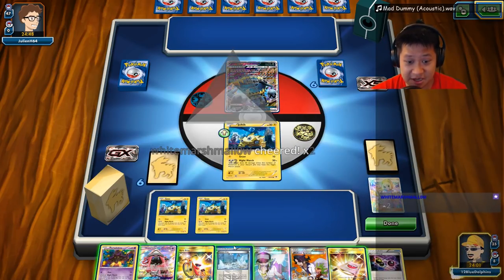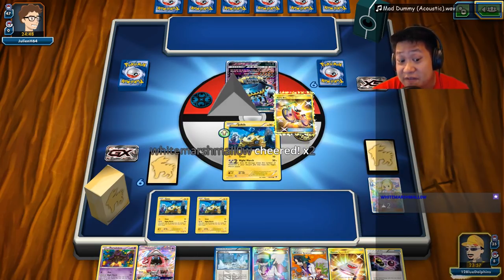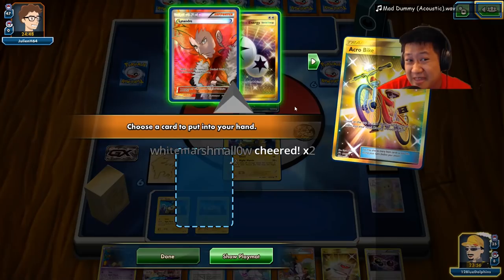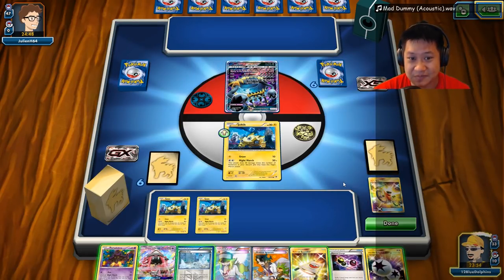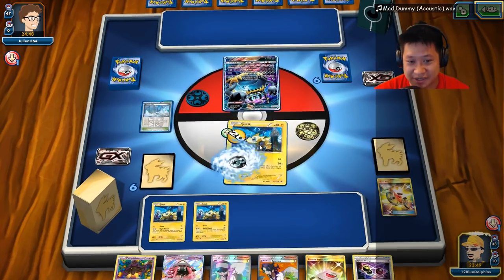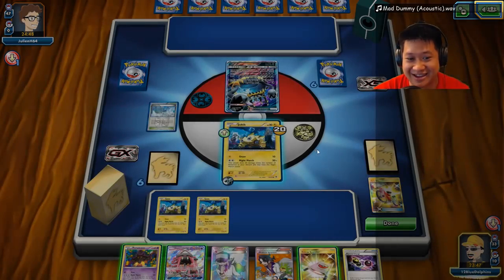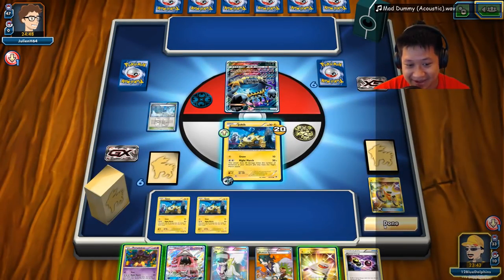Okay, Frozen City, that's good. I still need more stuff, so this is why I'm just going to do Acro Bike. I need these cards. Lysandre down there, good for VS Seeker. All right, so we're going to throw Frozen City down, and we're going to attach this to our Joltik. It's like, ow! Your Joltik is nearly dead. It's got 10 damage. Don't poison me or something, please. All right, I think that's going to be it right there. And we're probably going to play Professor Sycamore next.